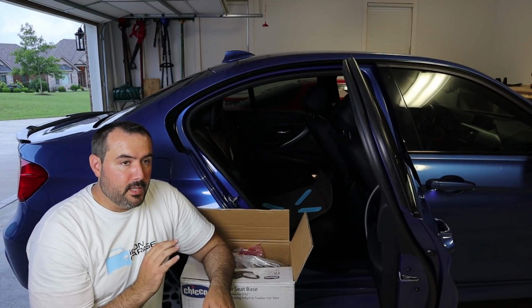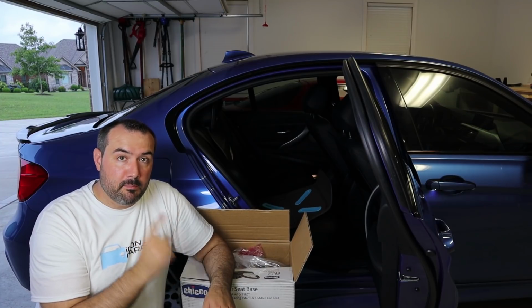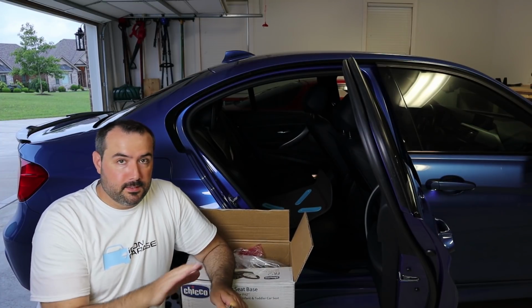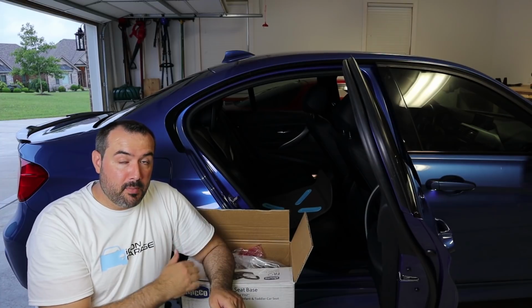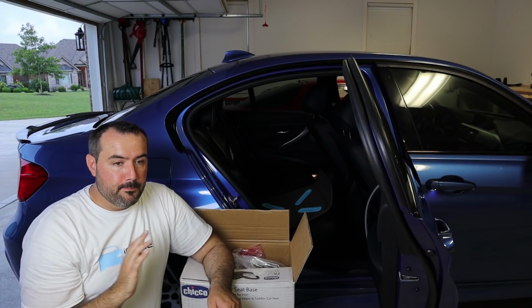It's my opinion that the 2 most important things to a car's look are the paint and the wheels. And obviously we know there's going to be issues that we have to correct with the paint, but we're probably going to redo the body and redo the paint and all that stuff in the future. So we'll take care of that.